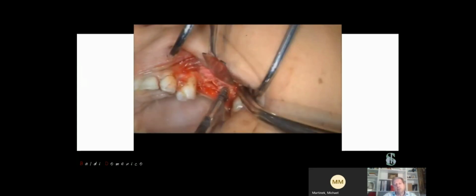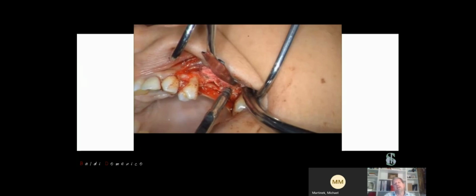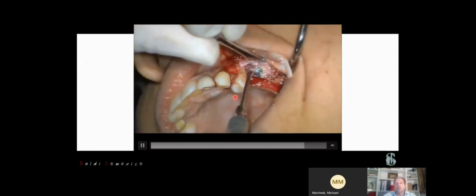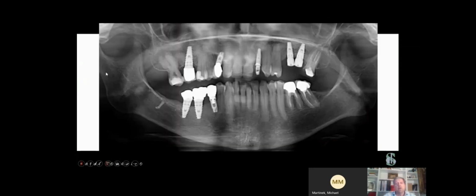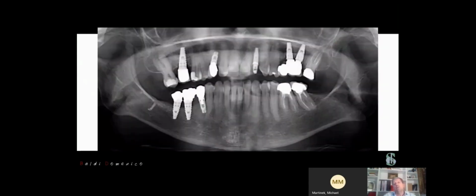Instead, in the posterior part, it's enough to use the implant site tips directly in order to prepare and to enlarge the bone. Look at here. If we have this kind of situation, we can place our implant, we can place a membrane, and then we can finish our surgery. We wait for the healing of the hard and the soft tissue, and we can finish our prosthetic rehabilitation without problem.